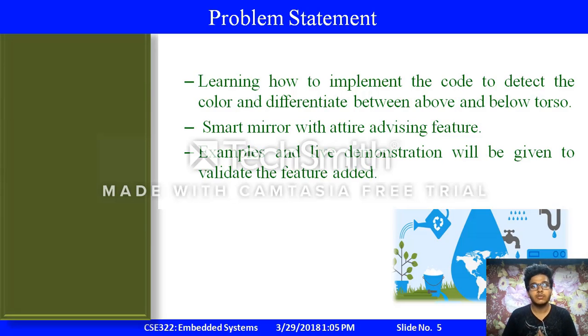Now for your convenience, we provide a smart mirror that uses a Raspberry Pi and a camera module. The camera module is going to scan your whole body so that it can differentiate the color. It will be using a bleach algorithm and an edge algorithm. With the edges, it will define and tell you where your different clothes are, like till here you have worn a t-shirt, and from here your jeans start. We are going to design the same type now.